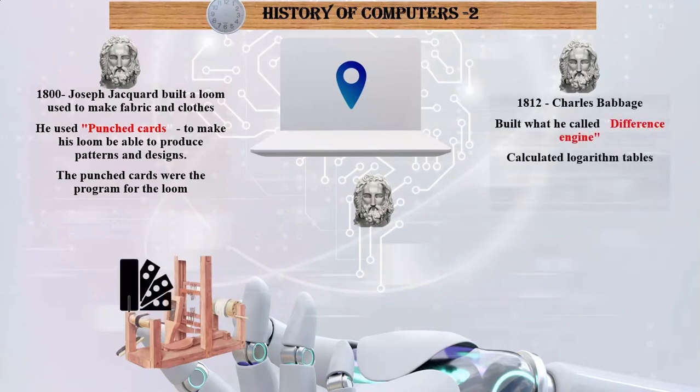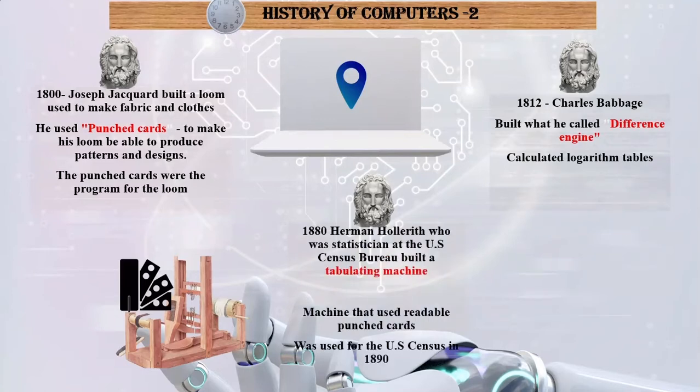And after that we saw Hermann Hollerith, who built the tabulating machine that used readable punch cards to calculate. So it was a very major development in computers and their history, because prior to Hermann, the US census normally took around 6 to 10 years, but Hermann used it, and it was able to conduct the US census in 1890 in less than 5 years. So that was a very big development.